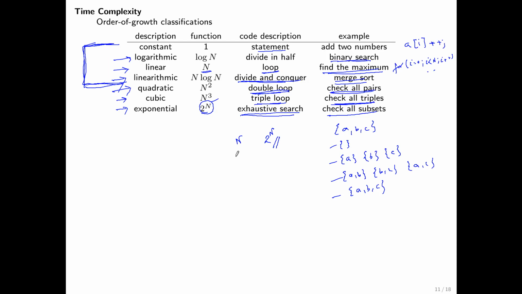For example, if your problem is to print all the subsets of a set, you have no choice but to do an exhaustive search. To give you another concrete example, if I ask you to add two matrices that are n by n, you have no choice but to implement an algorithm that is quadratic. You cannot do any better than that.